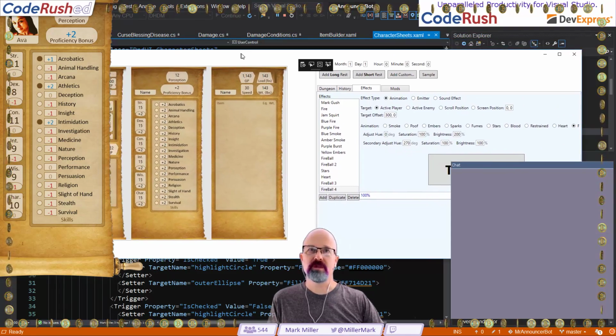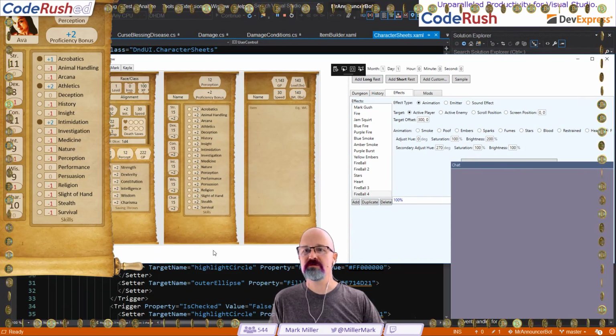That's Will Bennett in the chat room playing around with some of the stuff we built before. He just did a test poof right there.